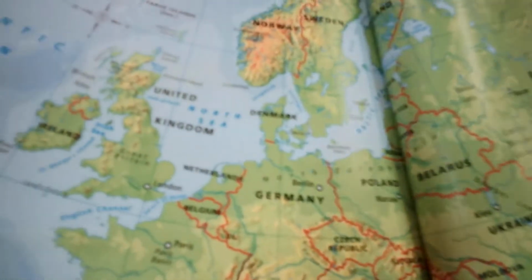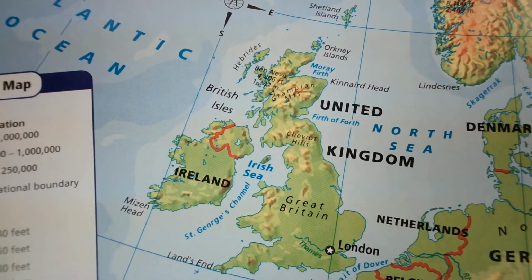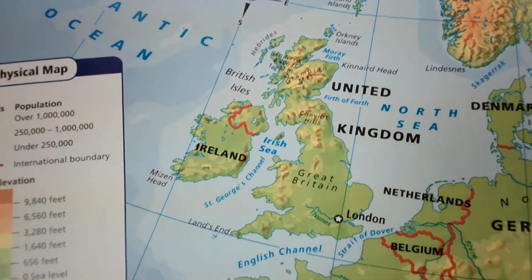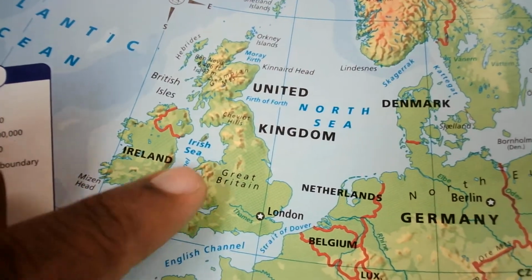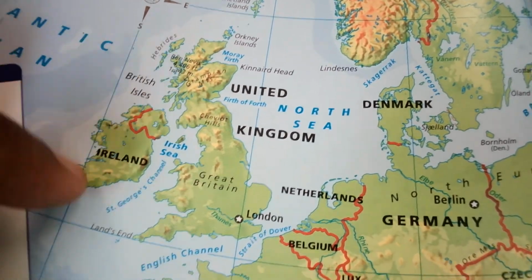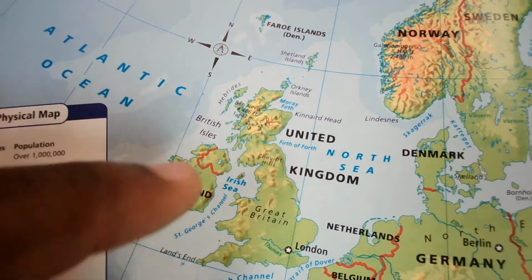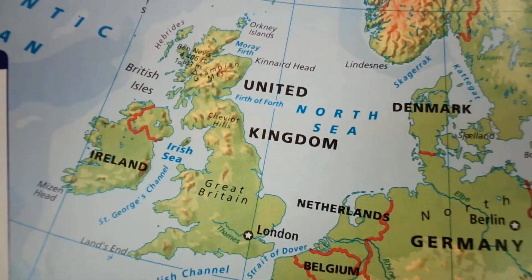So let's take a look at the United Kingdom now. Physical features, same thing. So we're going back to our atlas. We look at our physical features here. There's the United Kingdom. All right. Now, I'm focusing a lot with the United Kingdom on England, but I'm also going to deal with Scotland too. Okay, so sorry for all my Welsh people and all my North Irishmen. Sorry about that. So let's take a look at England first.